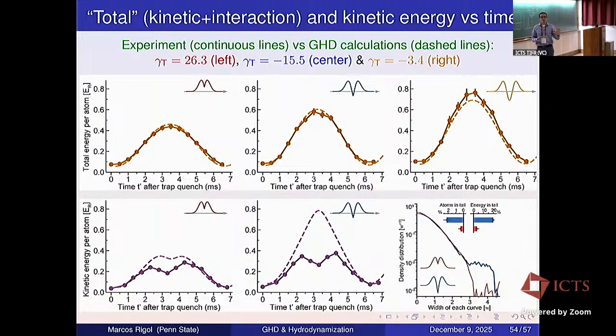There is no question in our minds that the disagreement comes from the fact that there are high momentum tails and they cannot measure them. It's not about the description of the state. The description of the state you see here is just perfect. We are not missing anything in the GHD when you look at the total energy. It's just that in the momentum distribution there are some tails that the experiment doesn't see, and so it cannot account for the energy. That's our belief, but hopefully we can do a theory sometime soon and see it.